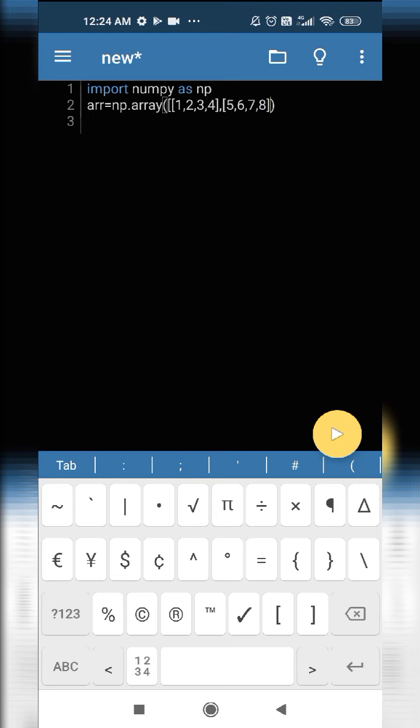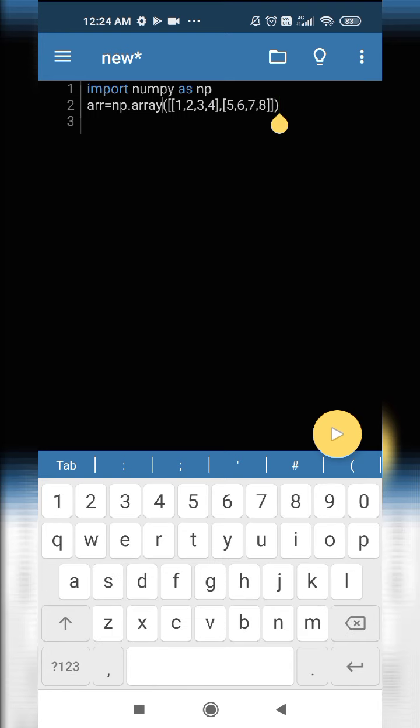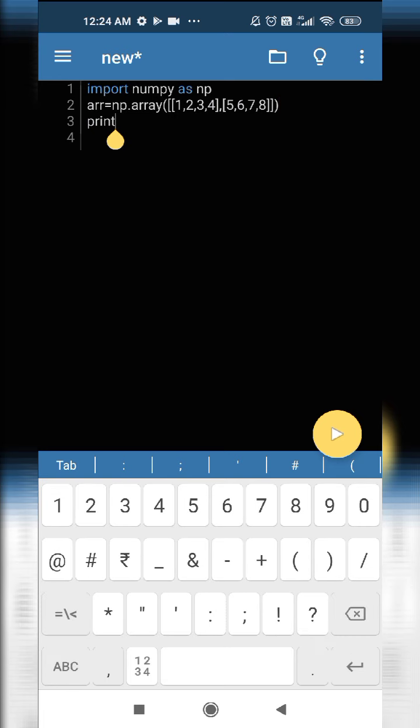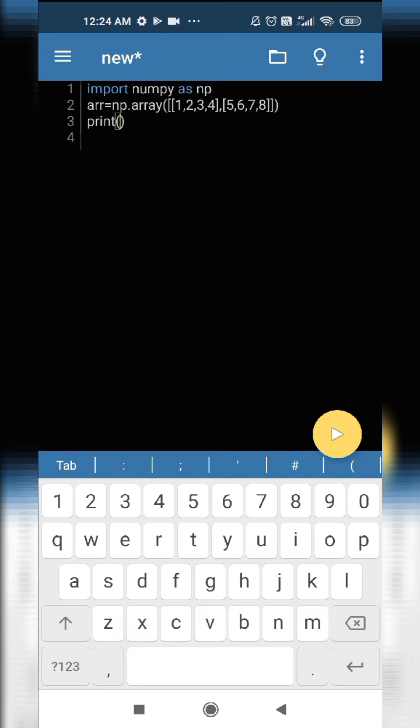Then you can use the print statement to print your array. So I am writing print ARR. This is a two-dimensional array with 2 rows and 4 columns.